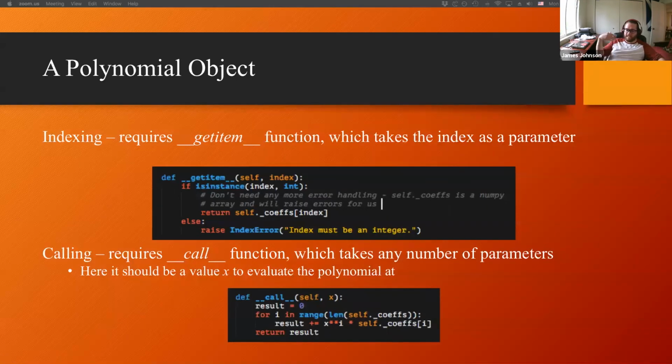So x to the 0 times the 0th coefficient, plus x to the 1 times the first coefficient, plus x to the 2 times the second coefficient, and so on and so forth, to evaluate the value of the polynomial, and then it returns the result at the end.